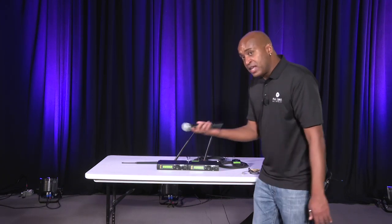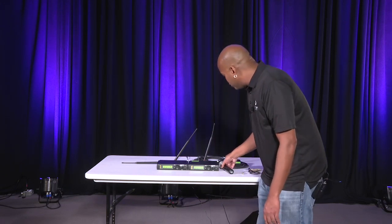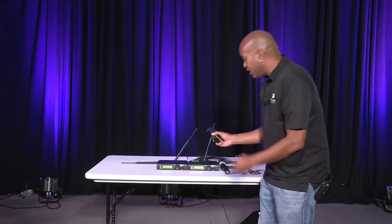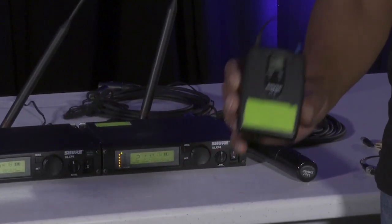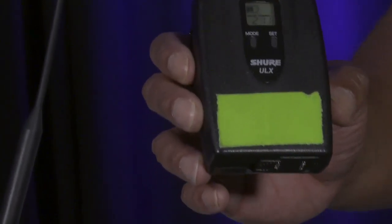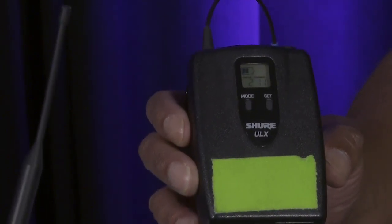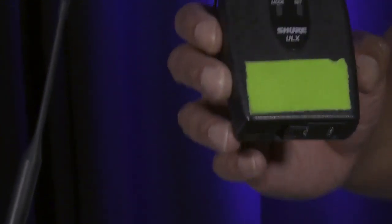Now, this is not the only transmitter, okay? There is another transmitter right here, and this is an example of a belt pack. And this belt pack is the same belt pack I'm wearing for the microphone that is on me right now, so that you can actually hear me in this video. So I've got that belt pack on my back pocket, and the microphone is, of course, hooked to my polo.